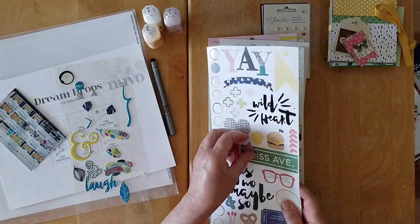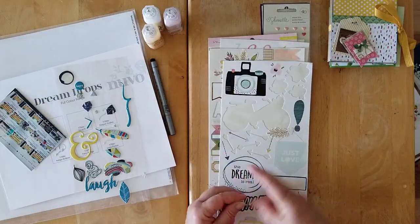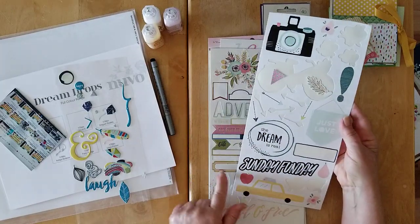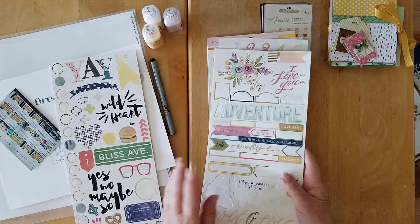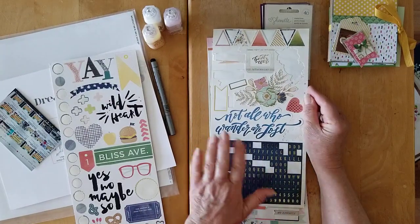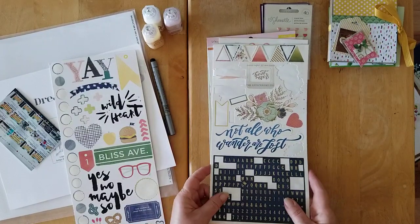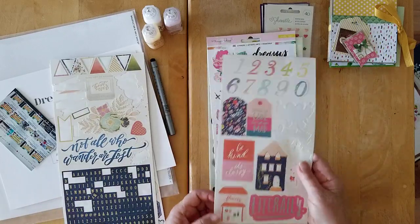I had added this to my How to Kill a Kit with Style, Dear Lizzie. So I've used quite a bit. I'm quite happy with what I've used so far on here. Hopefully I'll get to finish that. This has been in 2 kits so far, and it's getting used up. The lovely sticker sheet that my friend Karina had sent to me. Another Dear Lizzie that I used.